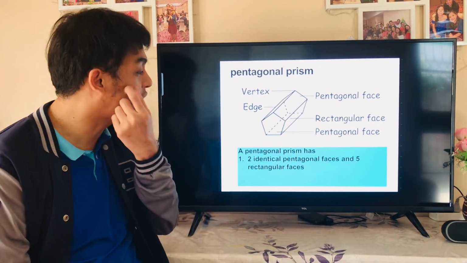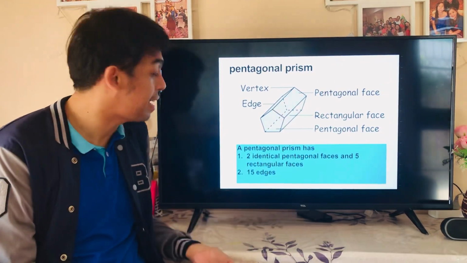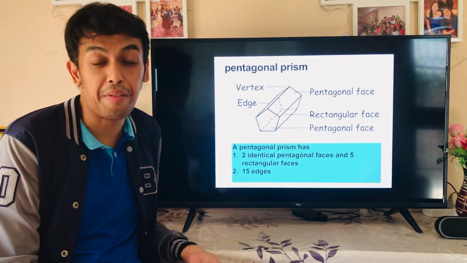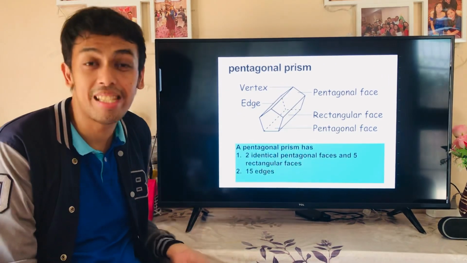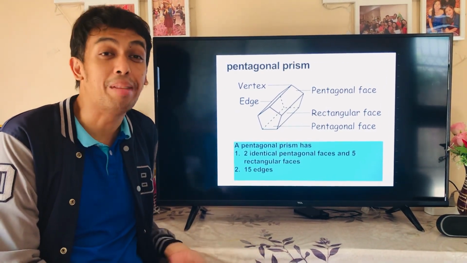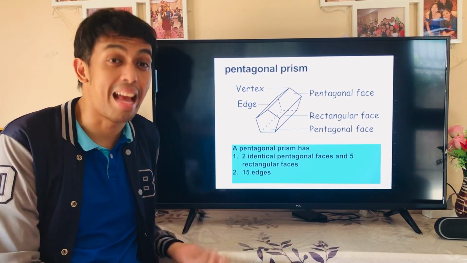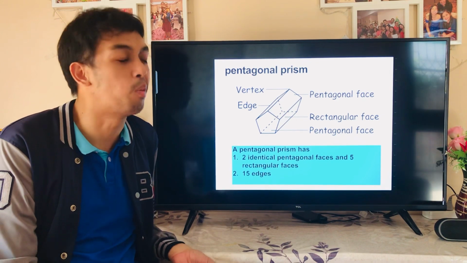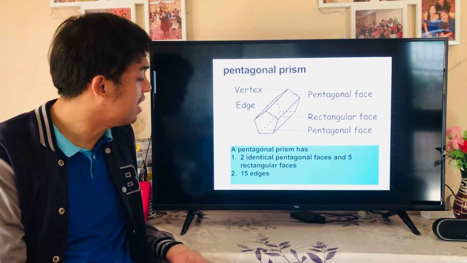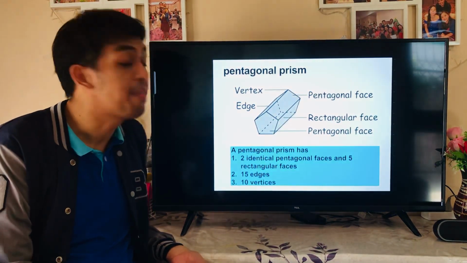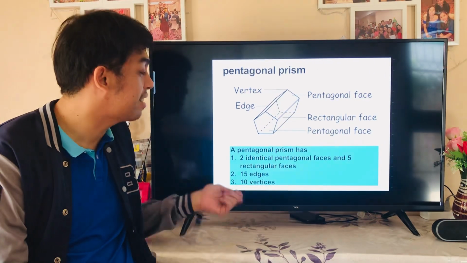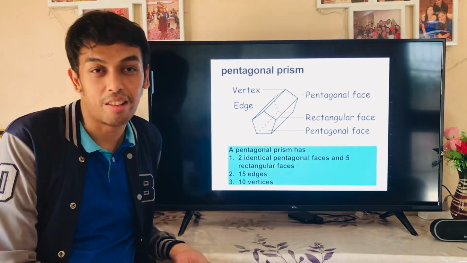So all in all, there are 7 faces. And also we have 15 edges. You can count it, okay? In our game later, I'll show you how to rotate and how to make nets, okay? Maybe that's lesson 4. And finally, there are 10 vertices. So there are 10 vertices, all right?